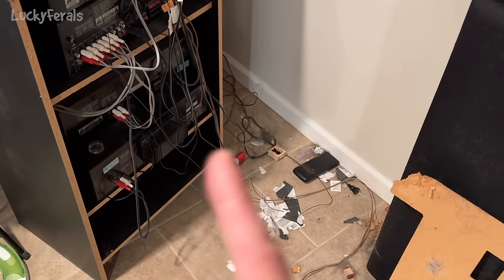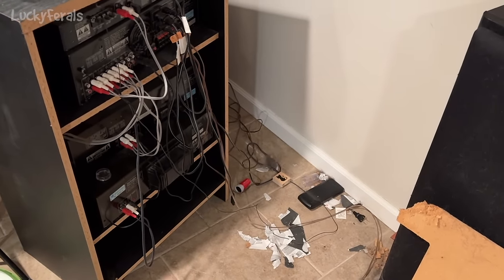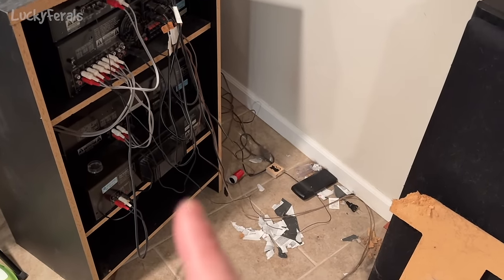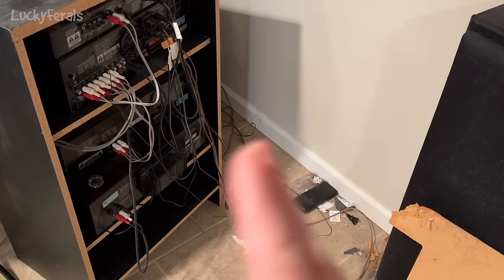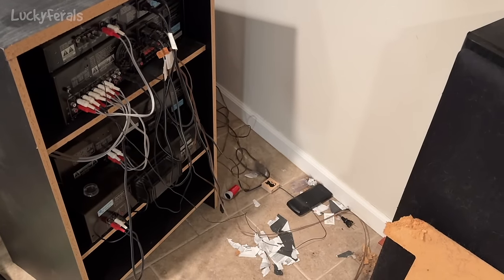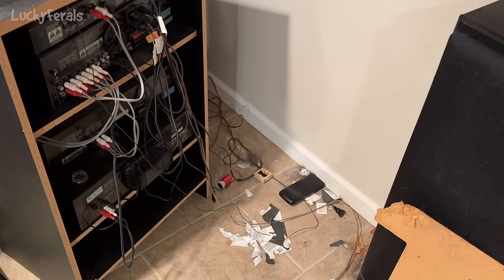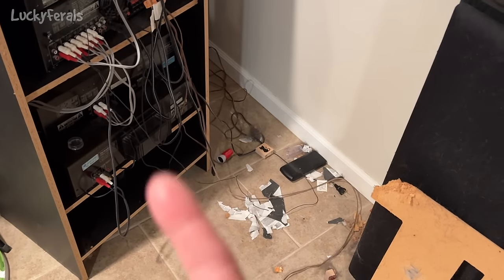The issue that I have with this rack system is that it's really unstable right now. It's stable now because I shut the front door on it. It has a glass front to it. But when the front door is open, it's really wobbly. I'm afraid it's going to collapse. And I normally have a Technics turntable on top of it, a very heavy turntable. So I'm afraid this whole thing's just going to collapse on them, which I don't want because this is really heavy equipment.